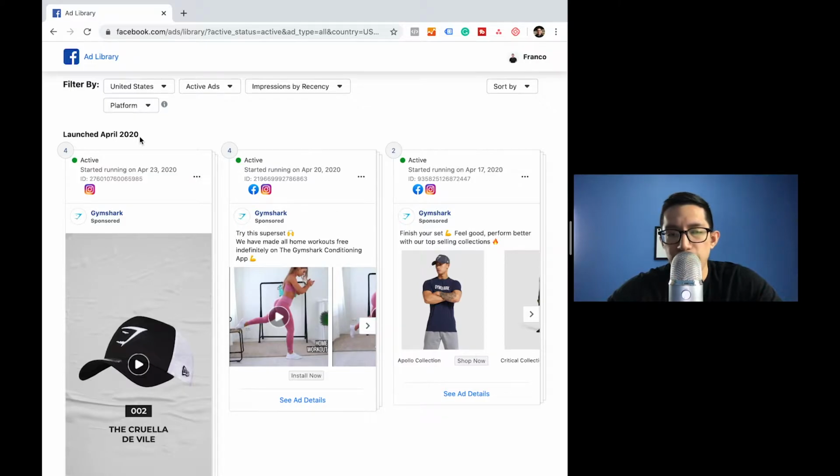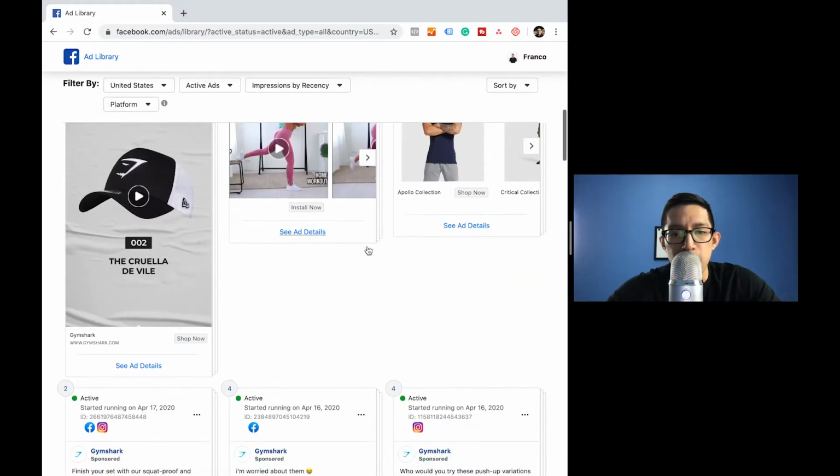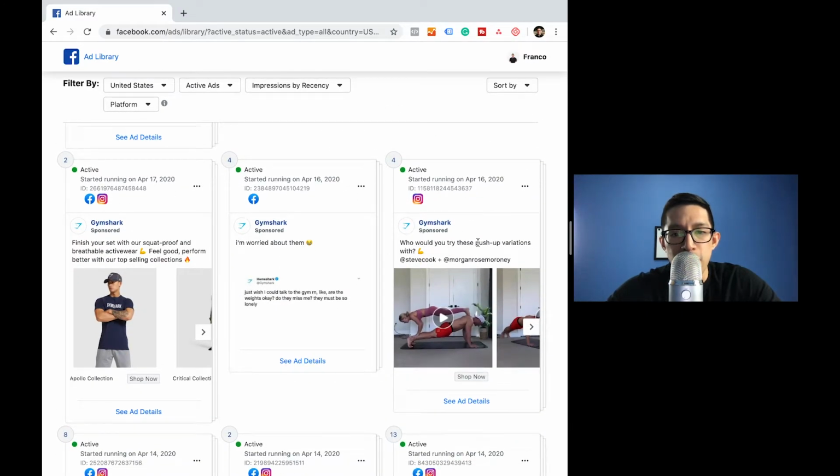We're going to go over the first point, which was what message they are pushing. As you can see here, they have a lot of video ads and a few carousels. I already went through this a bit, so I'll give you a quicker idea of what they're doing. Essentially, if you see here, they are promoting home workouts. If we keep scrolling down, they are showing more workouts in a home environment.